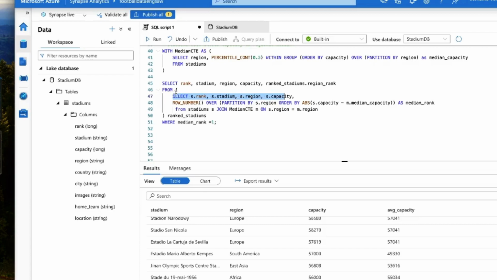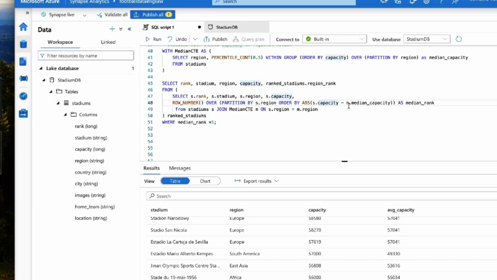I'm getting the region rank by running this query. So this is going to get the median rank of all the stadiums in a particular region. The median and how far you are from there is going to be determined by the absolute difference between your stadium's capacity and the median capacity.